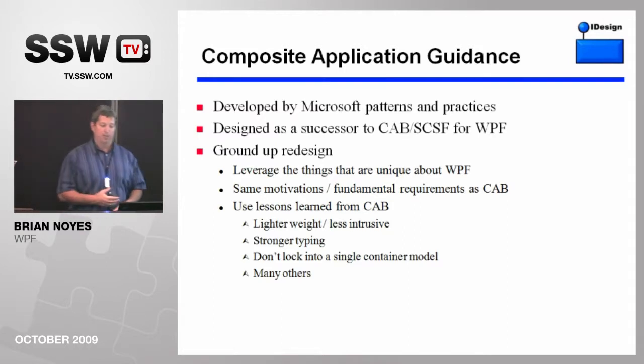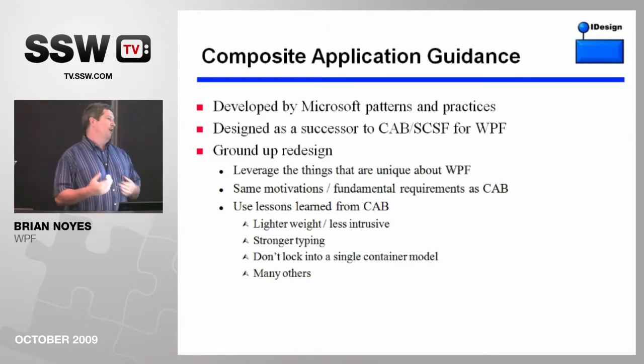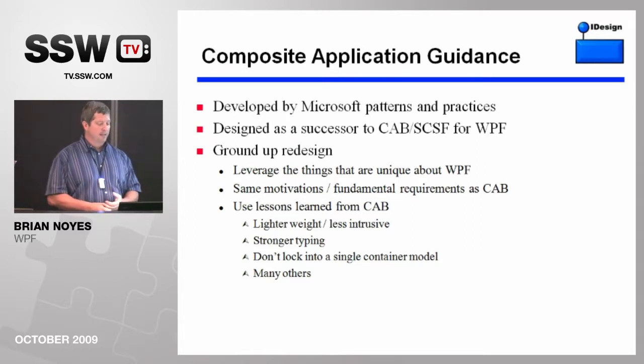One of our design goals with Prism was to not do that again, to make it more of an a la carte menu of features, where you can say, I just want pub/sub events. I don't care about all the rest of that junk. Just give me a non-invasive way to use pub/sub events, or just use regions, or just use commands. And from what we found and the feedback from the community, we did pull that off.